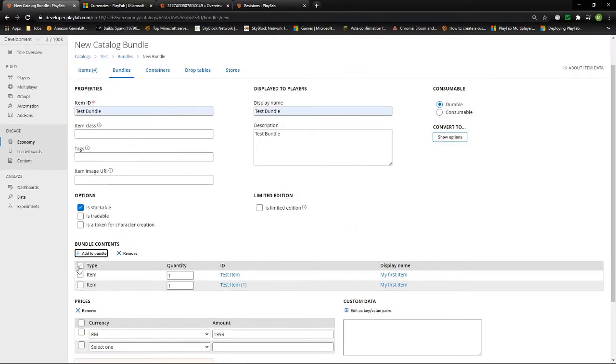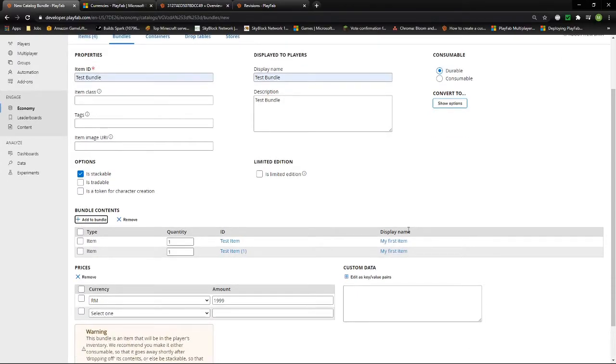As you can see here, it's added in our 2 items. This is where the ID and display name are quite useful to not get confused. As you can see, this doesn't really help us by both having my first item. So you want to make sure that you name them properly. Here you can set the quantity of the item that you are giving to the player. If you ever want this to be more than 1 for the item, always make sure it's stackable. Otherwise, you'll end up with multiple versions of it, unless it's a very specific case where you don't want it to stack. There are a couple of examples of this in other games where it doesn't stack. However, you probably want it to stack in order to save space.